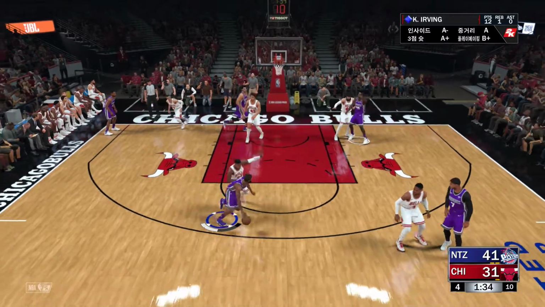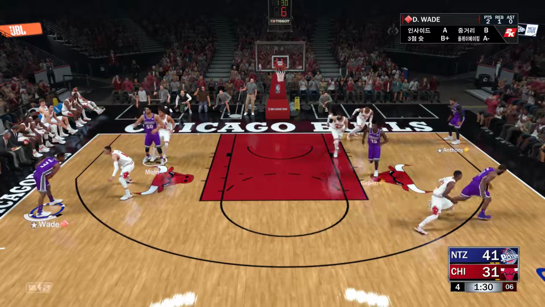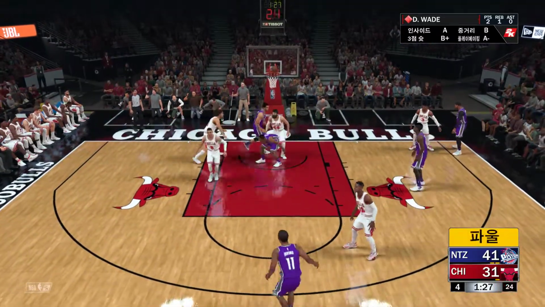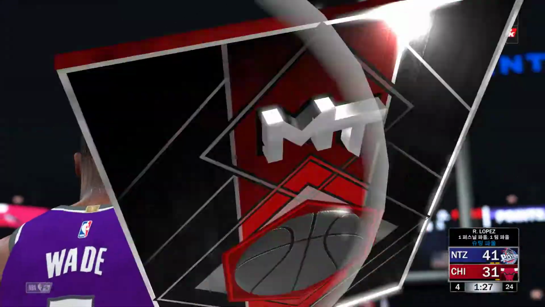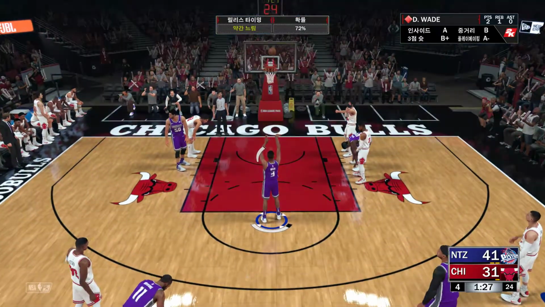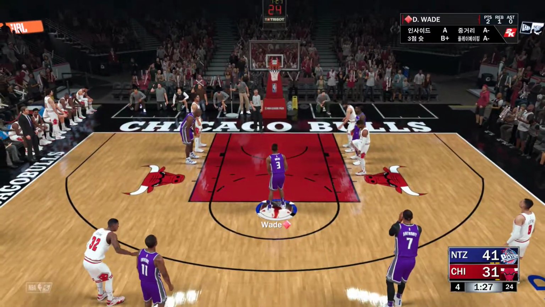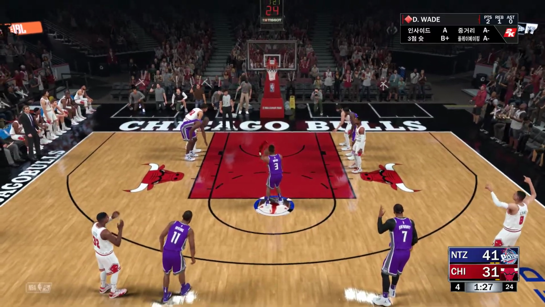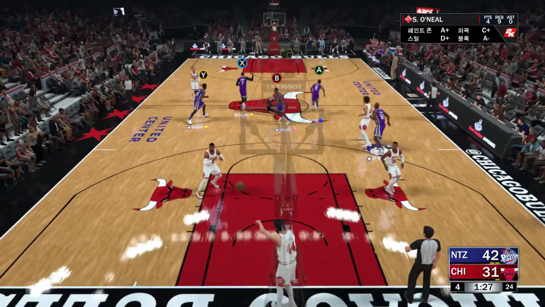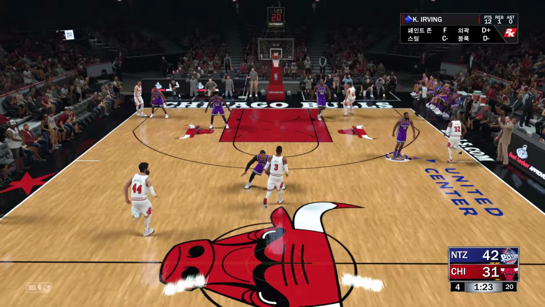Outside Irving. Feeds to Wade. And so he earns a trip to the line. Officials saw the contact, and he'll shoot two. I mean, even from over here, you can see that one pretty clearly. And no good is the first free throw, missing for him. We'll see if he can nail the second. Boston making a switch here. O'Neal's checked in. A little over 2.5 minutes have passed here in the fourth quarter.